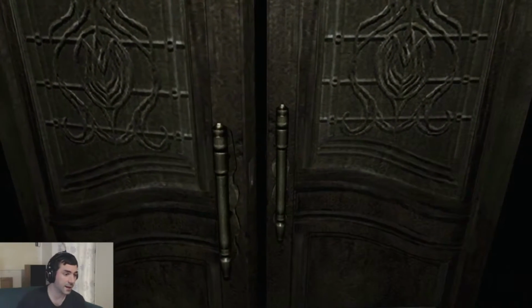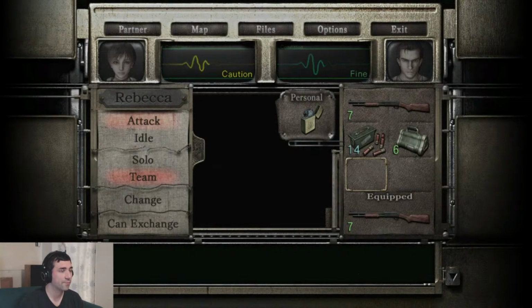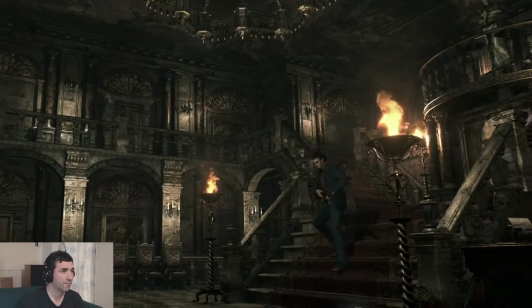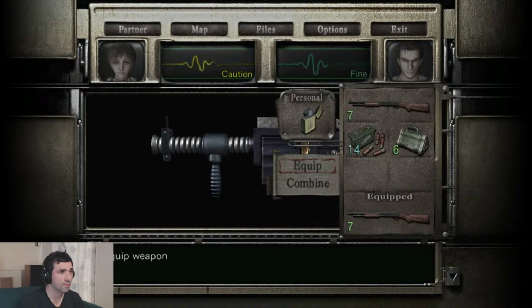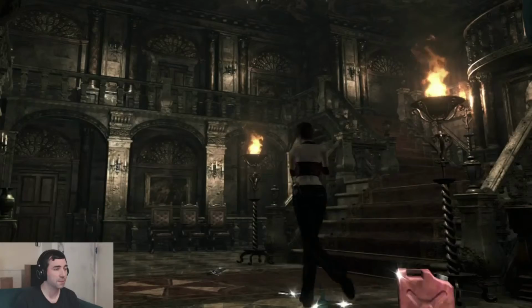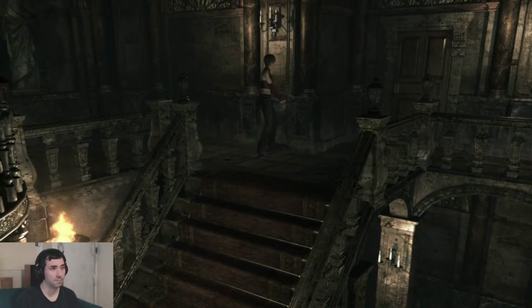Alright, let's do some item management. Jubilee, drop your thing right there. Geez, we can't even see it. Go grab the grenade launcher. Okay, time for Rebecca to save the game. They're gonna stay there, I believe, because I'm gonna try this on my own. And I have to remember the clock time for this one.